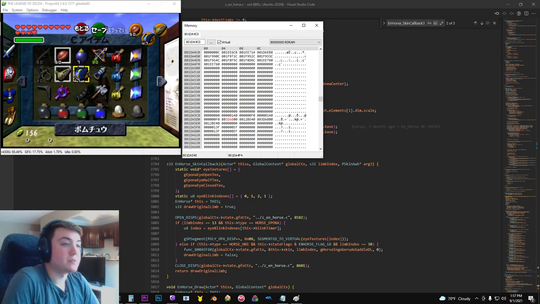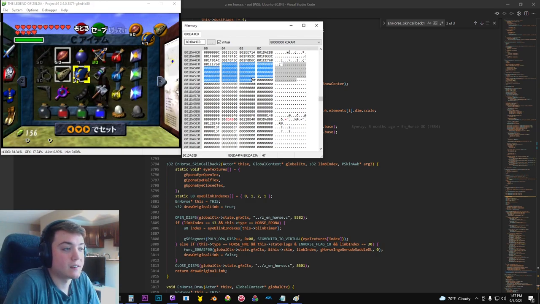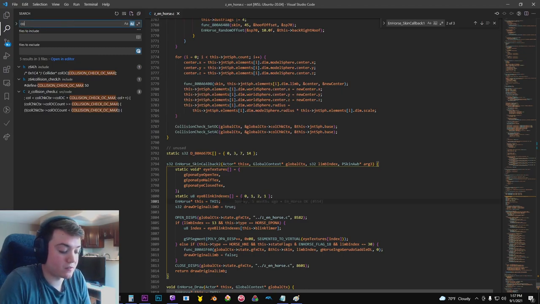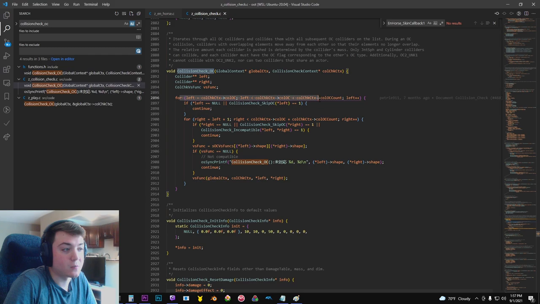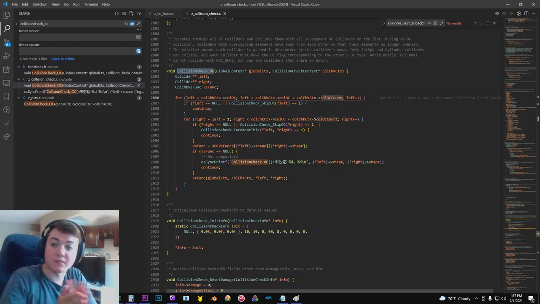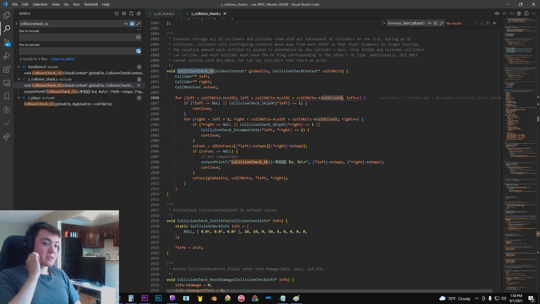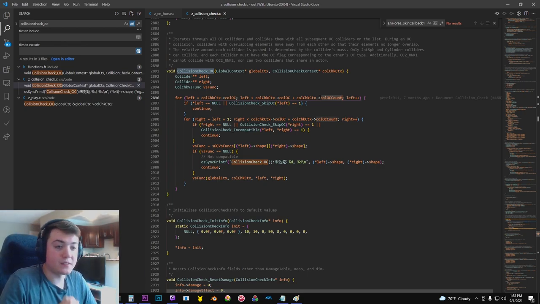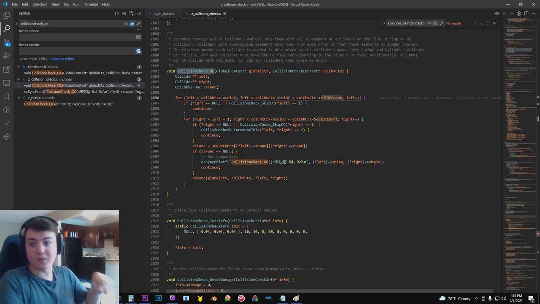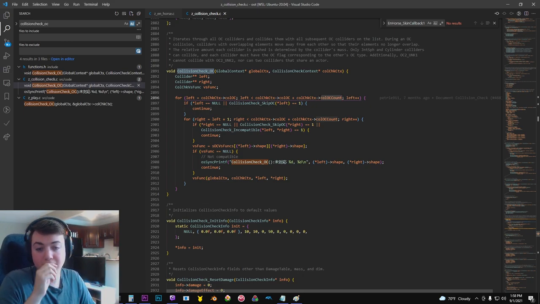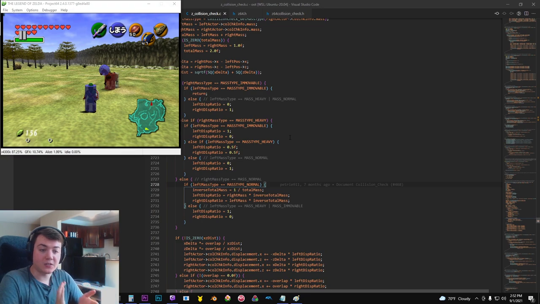But what happens is you build up these entries of Epona's head, and what it's going to do, I can even go to the function, is loop over that whole list and apply the proper displacement to each collider. It's going to loop over it here and use the count number to see how far to go. So you're filling this list with Epona's head, and when you unpause the game and get that push, you're getting that push because it's saying, okay, I have Epona's head here, apply displacement to Link. Epona's head, apply displacement to Link. Epona's head, apply displacement to Link, over and over and over again, and this stacks up. So it's important to establish real quick what displacement actually is.